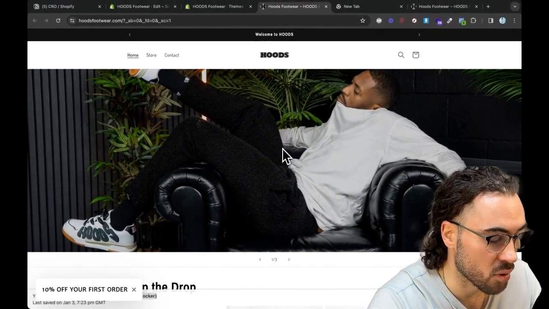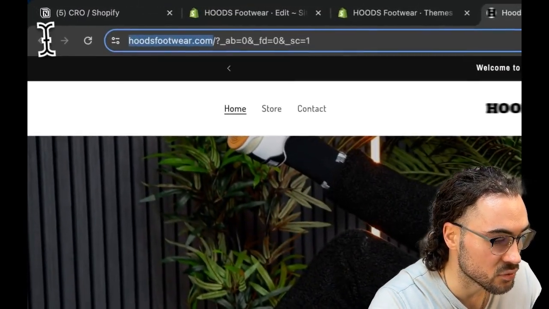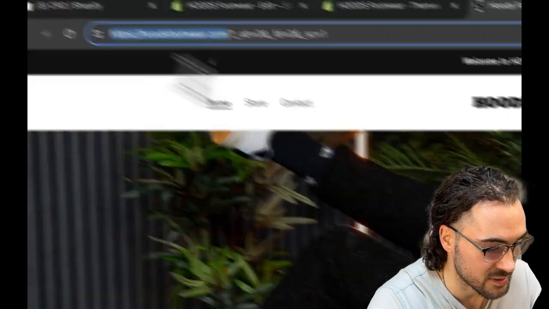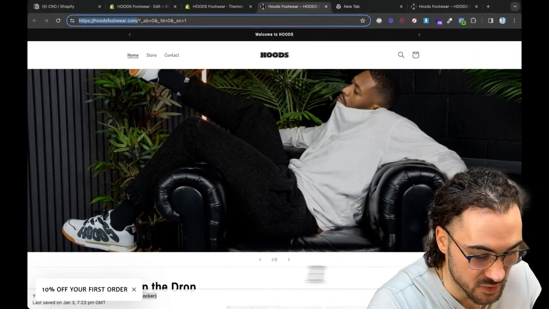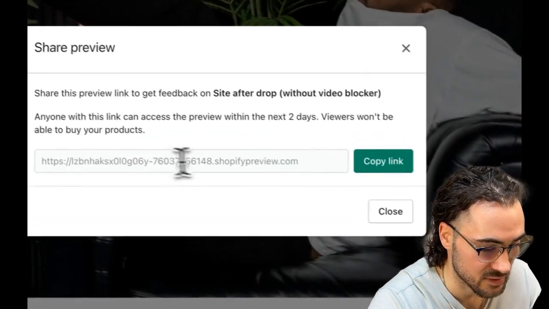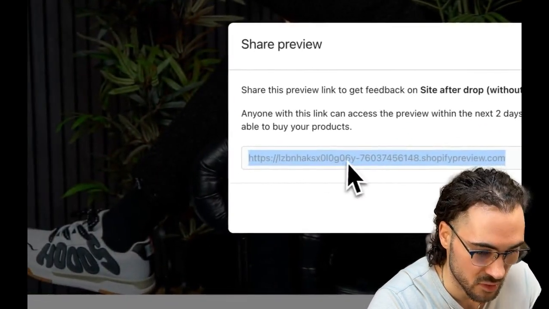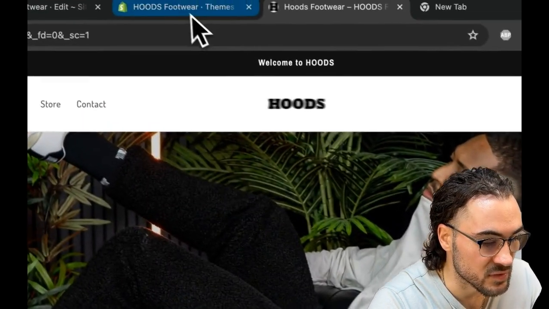So we kind of have two problems. How do we get somebody to be able to access this URL and it's this theme? And how do we get rid of this bar? Because there is a share preview thing here, but the problem is it's some weird ugly URL, which also no one's going to buy from. So we can fix two of these problems at the same time.